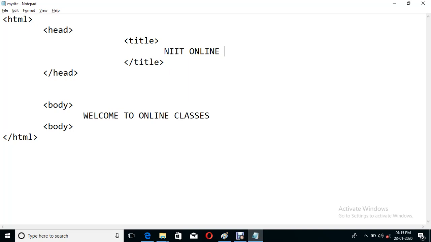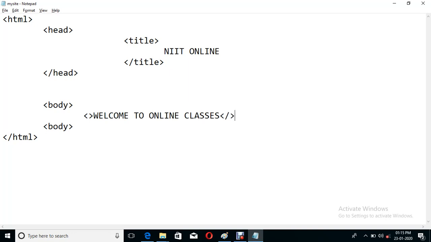So for formatting or rendering or styling our data, we require other tags. For example, I want to make this text bold. How to make it bold? Use the starting tag and put this data inside it, inside its closing tag.